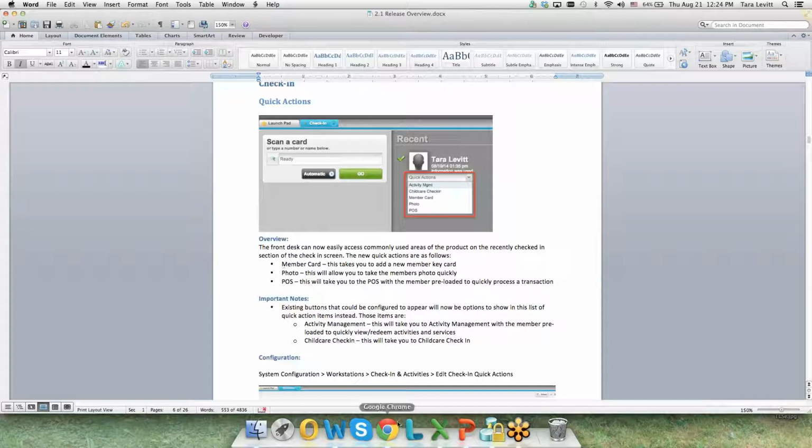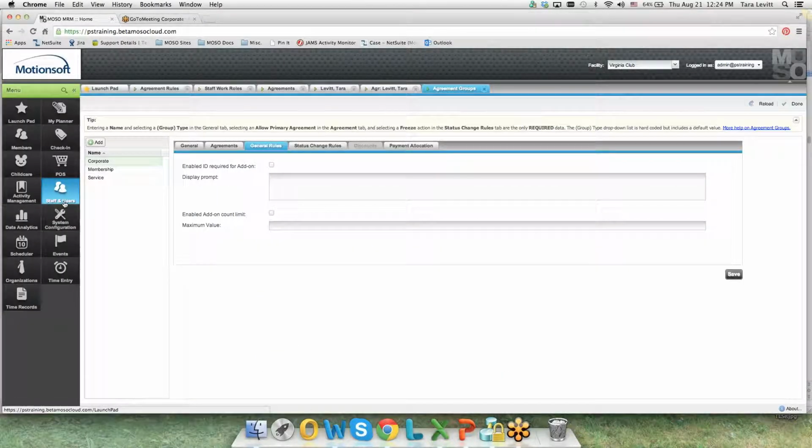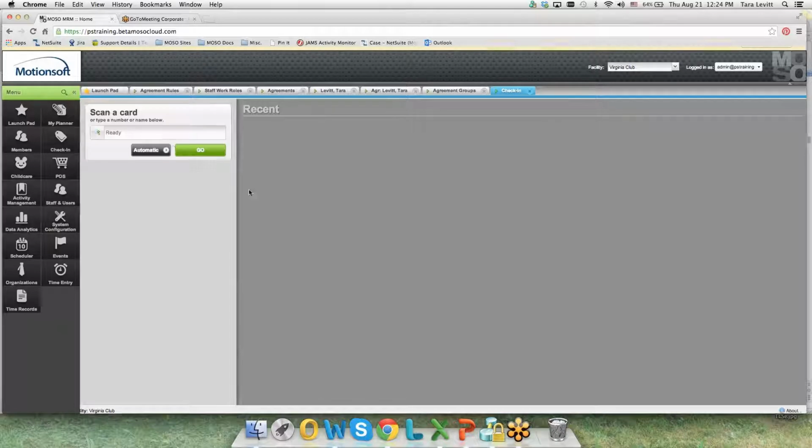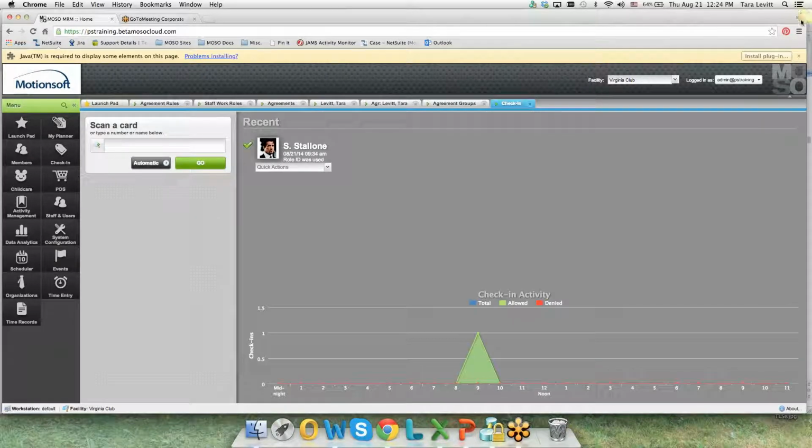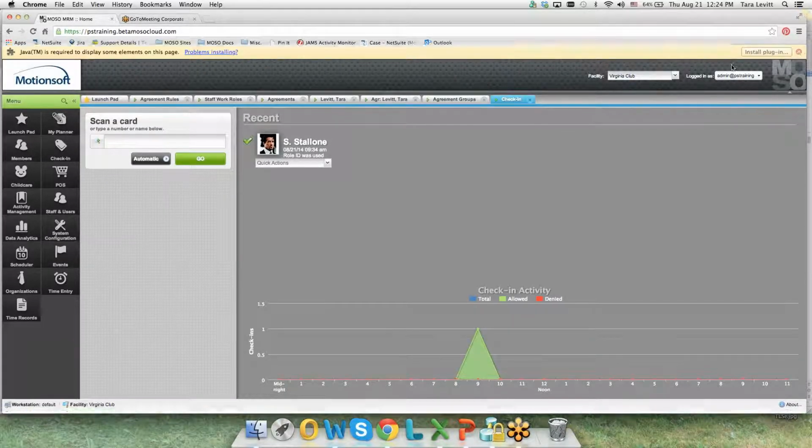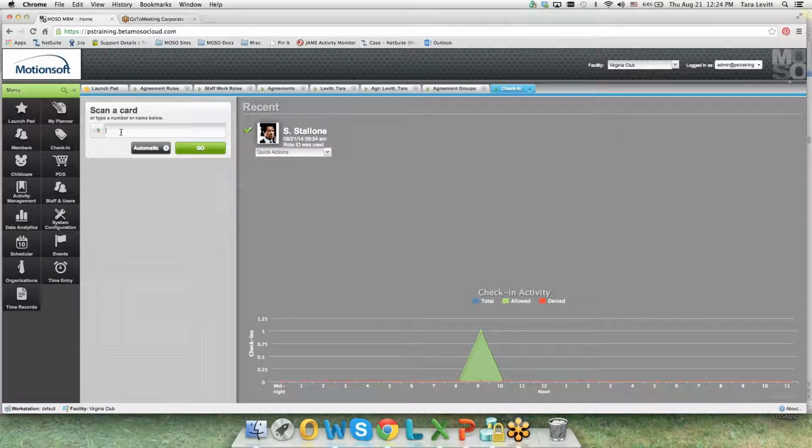So if I were to check in a member, and you'll have to just ignore my plugins that I am really out of date on. If I have my recent check-ins here, all of them will have this quick action link under their name. I've configured it to have all of these options. You don't have to have all of these, and we'll talk about that in a second.